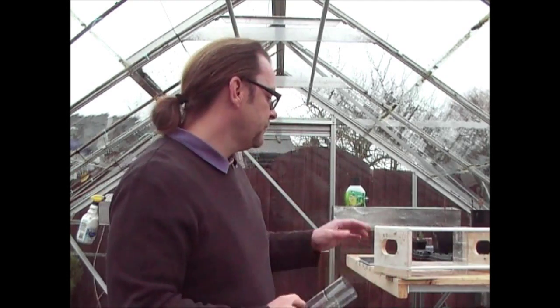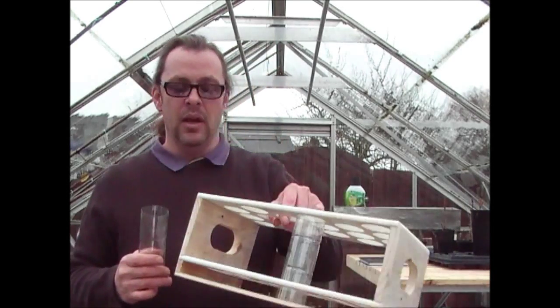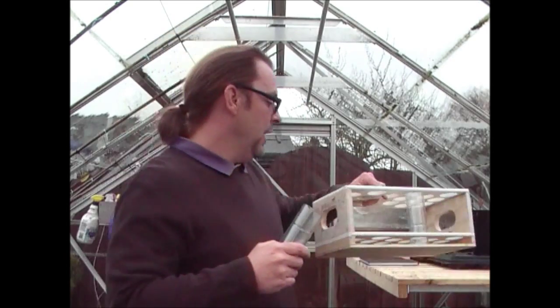You can't do this, to my knowledge, with anything that you can buy out of a shop. You'll need to sort of make this. Now, if you're not particularly practical, and you haven't got the tools or whatever, don't worry, you don't need to make anything like this. I've made this just to make it easy for myself, just to put 18 in there, and then I can just leave that in the greenhouse, give it a bit of a water, and they'll sort of happily grow on.